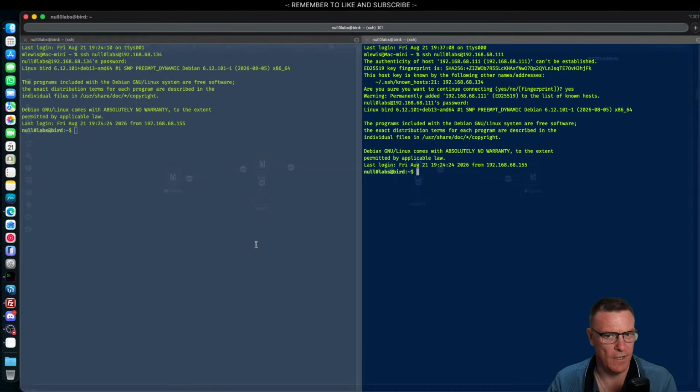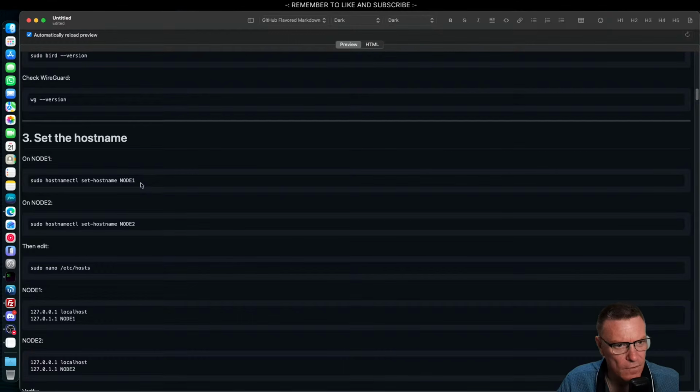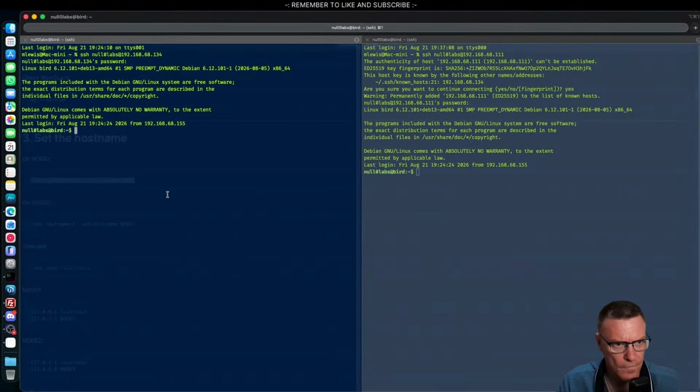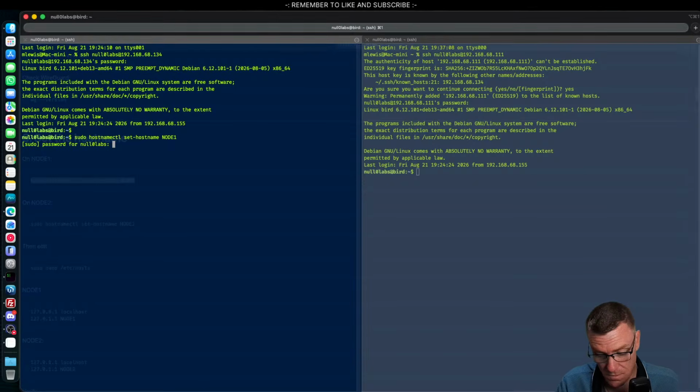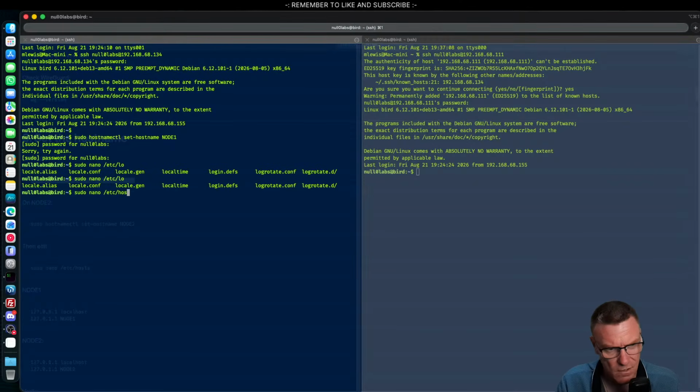So that's good. Right. So let's name them first so we actually know what we're looking at here. So we will set the one on the left, node 1. Testing 1, 2, 3. Well, actually, nano /etc/hosts, isn't it?